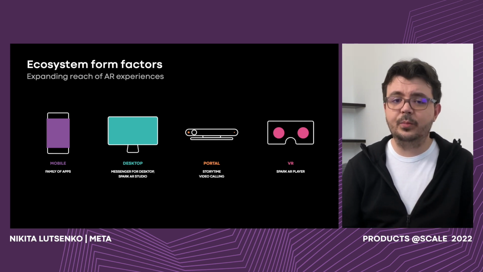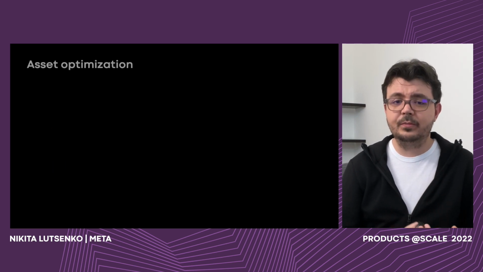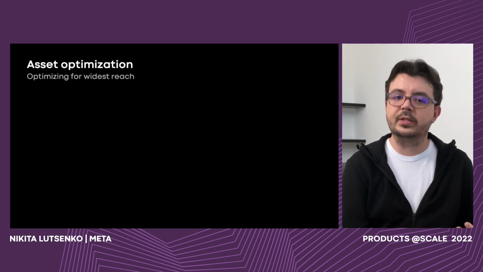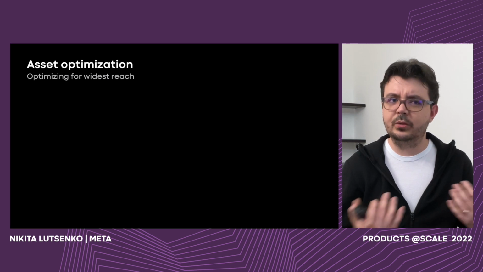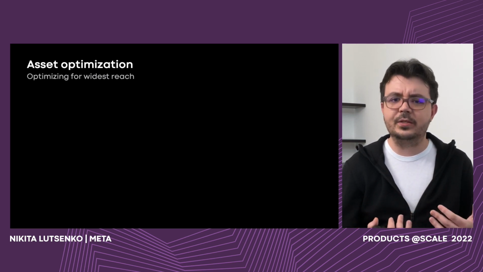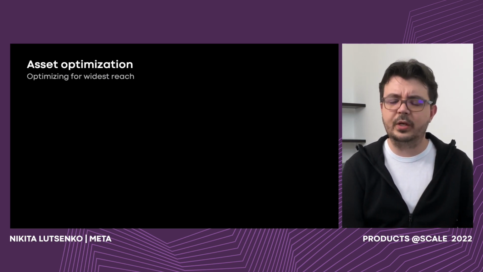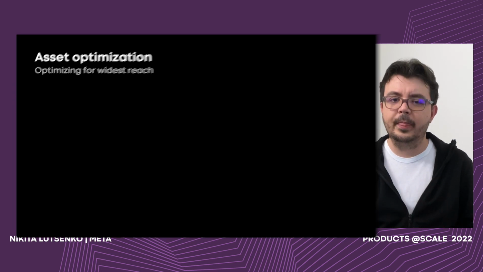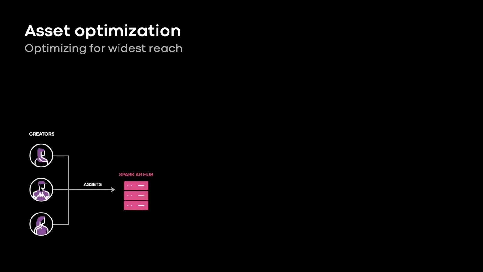First, let me talk to you about asset optimization. As in, we want to deliver your experiences to all of them, and we don't really want to change assets, or we don't want to move this all the way to content creators, to you. We start with creators, where the output of this is actually assets. The experiences that you create, the experiences that you publish to Spark AR, all of it comes from you.